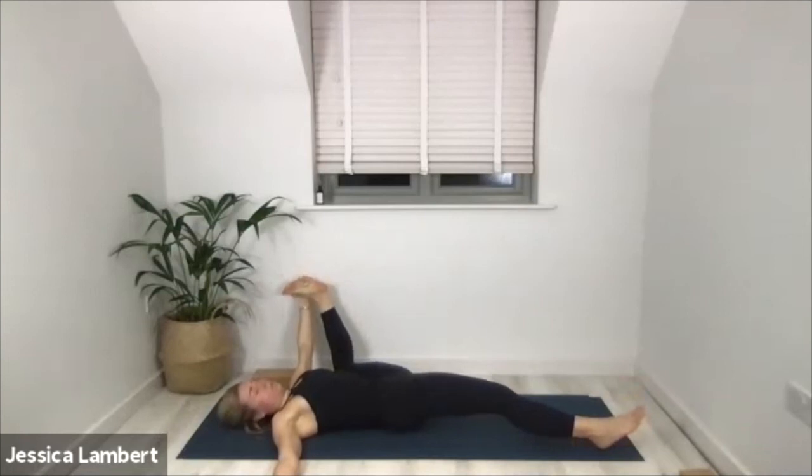Breathe. Open. So trying to touch the top of your left thigh to the floor. So you need to avoid the body. You need to go out to the side a little.